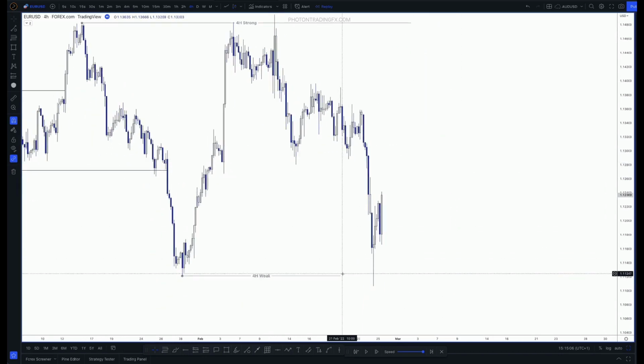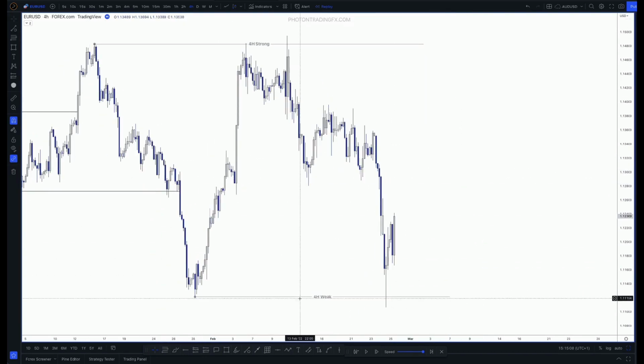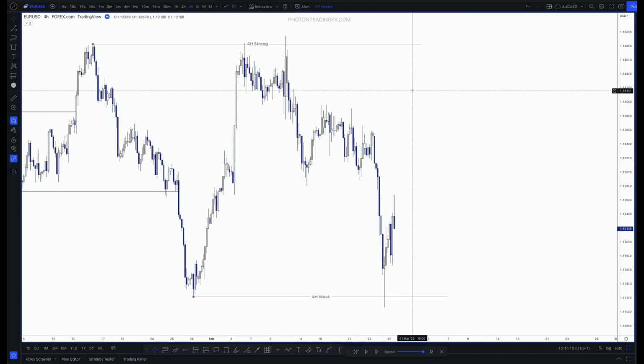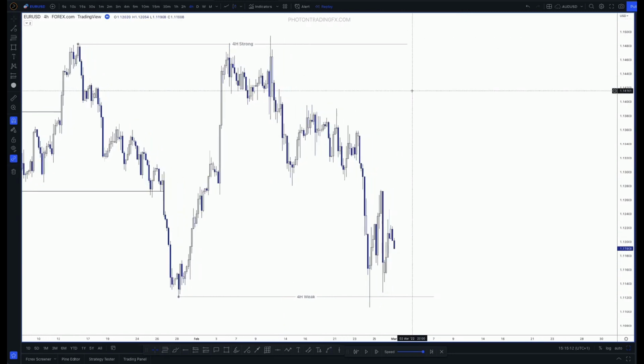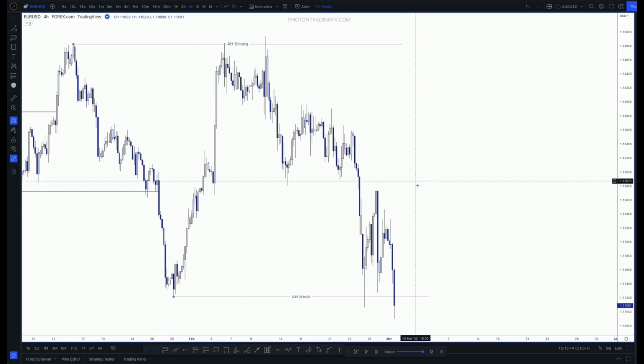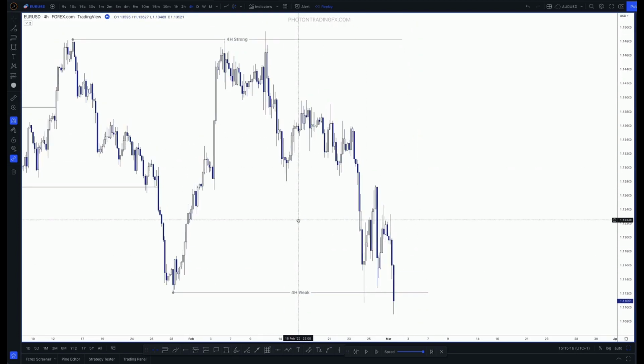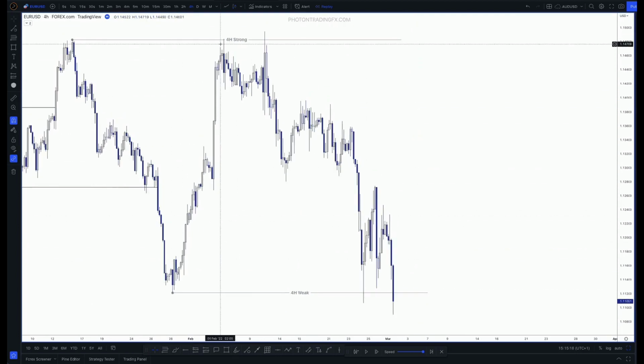Do we get a break and close below? No, right? So now we're just taking the lows and sweeping the highs, but we still have not had a confirmed swing break of structure until we get a break and close below. Are we finally going to get it? Okay, yes, we are. So the trend actually stayed bearish. It pulled up to the strong high. It did breach it, right? It attempted to, but it never got a break and close. Twice it failed, and then eventually the bearish trend continued.